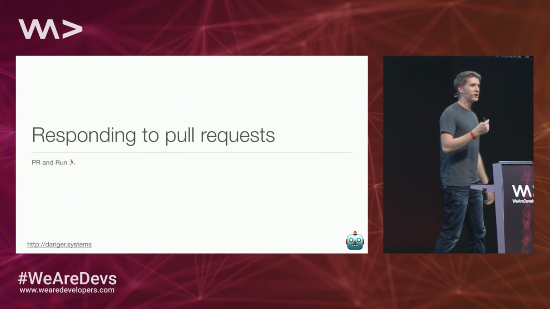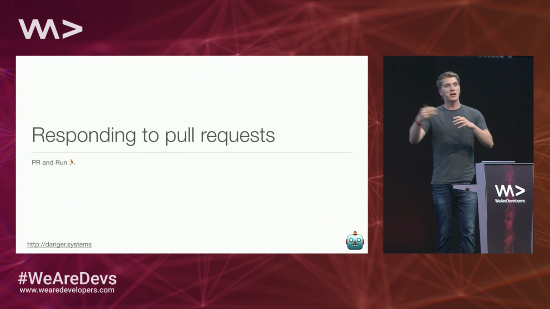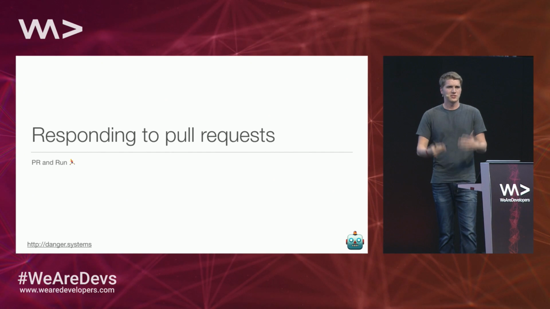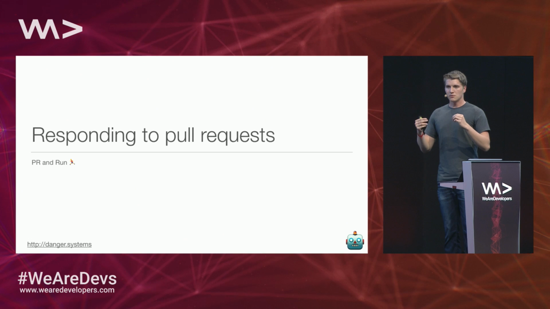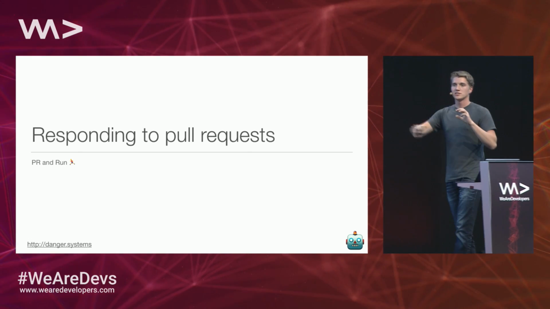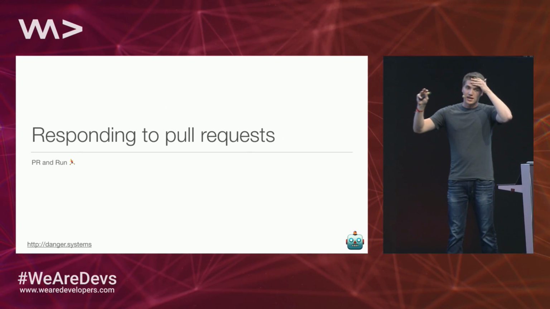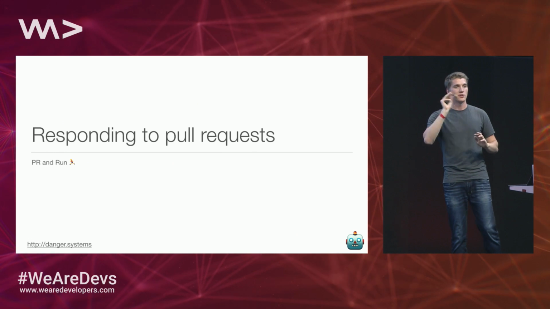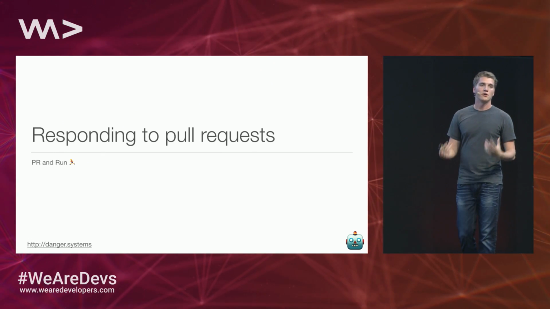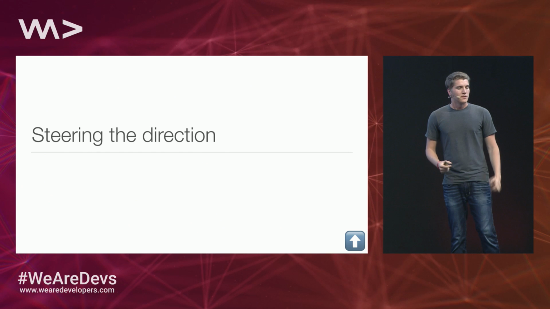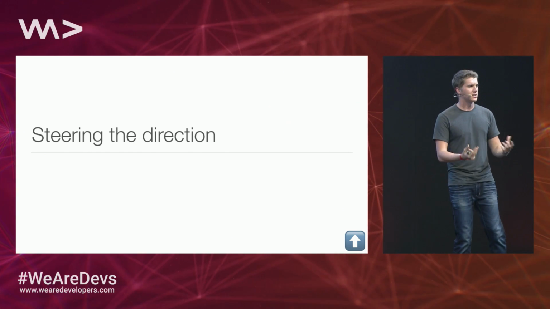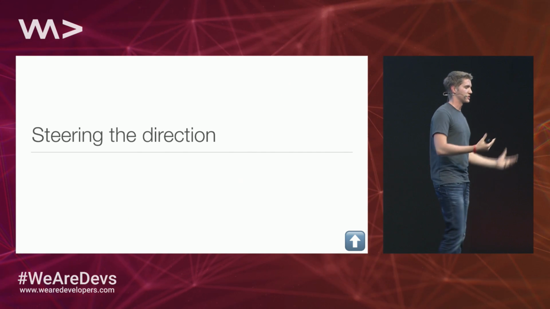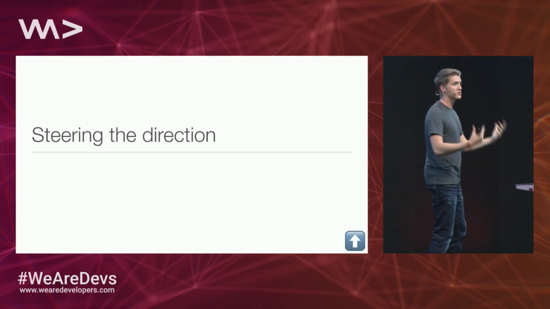So you as a maintainer now have to go ahead and tell the author to fix the tests. And this, of course, is something you don't want to spend time on, right? So with Danger, you can actually parse the test results on your CI system and then post a comment on GitHub telling the user how to fix the test. With open source projects, steering that direction is a lot harder than with commercial projects, but when you work remotely and asynchronously, right?